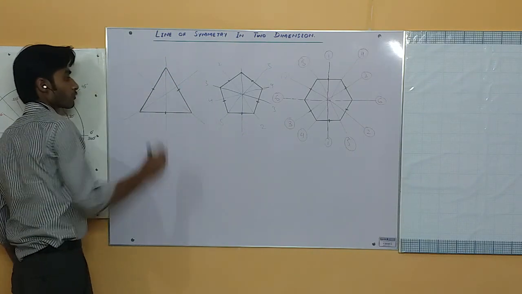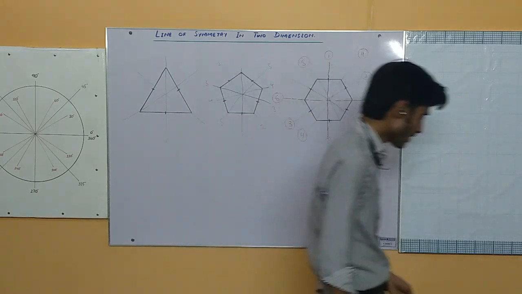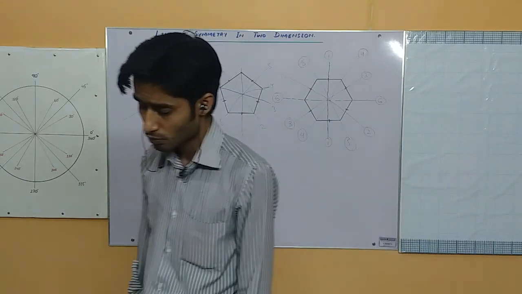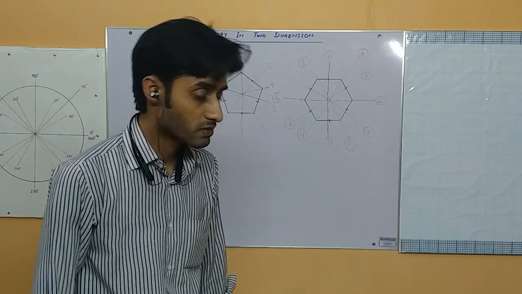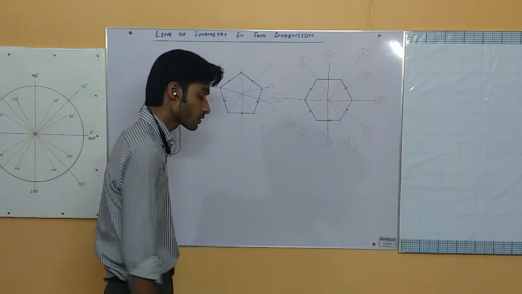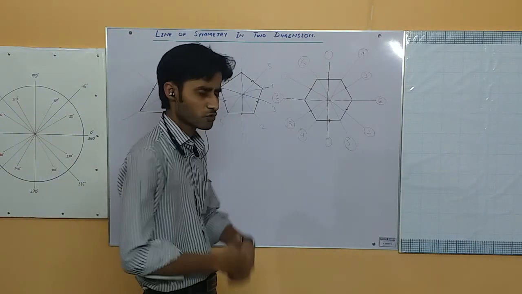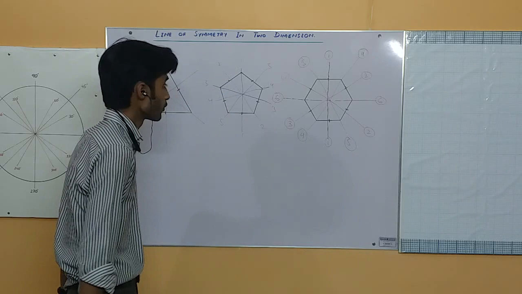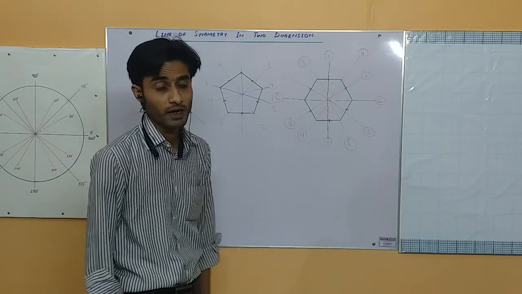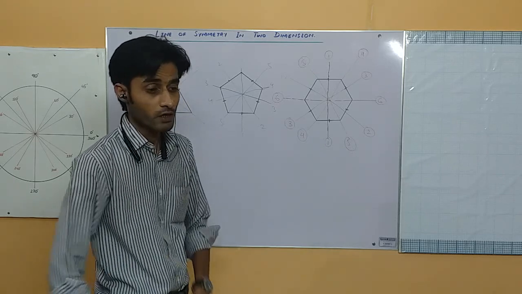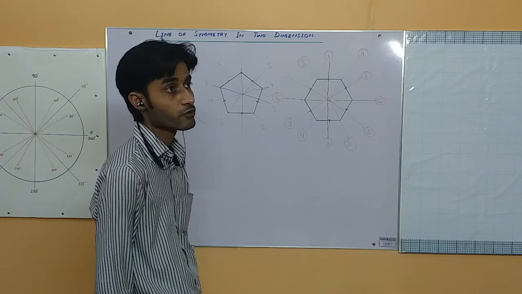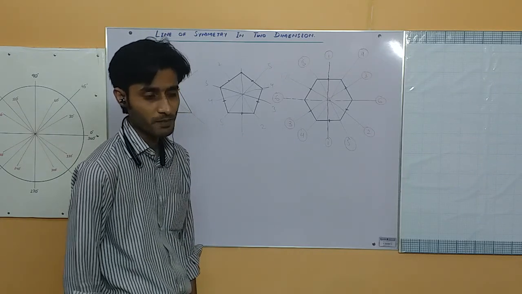1, 2, and 3. So if you have a regular polygon, you will have the same number of lines of symmetry as its sides. If I am talking about a decagon, there will be 10 lines of symmetry, and so on, that will keep on going. A square is a regular polygon in which all 4 sides are equal. So in the case of a square, how many axes of symmetry should be there? There have to be 4 axes of symmetry.